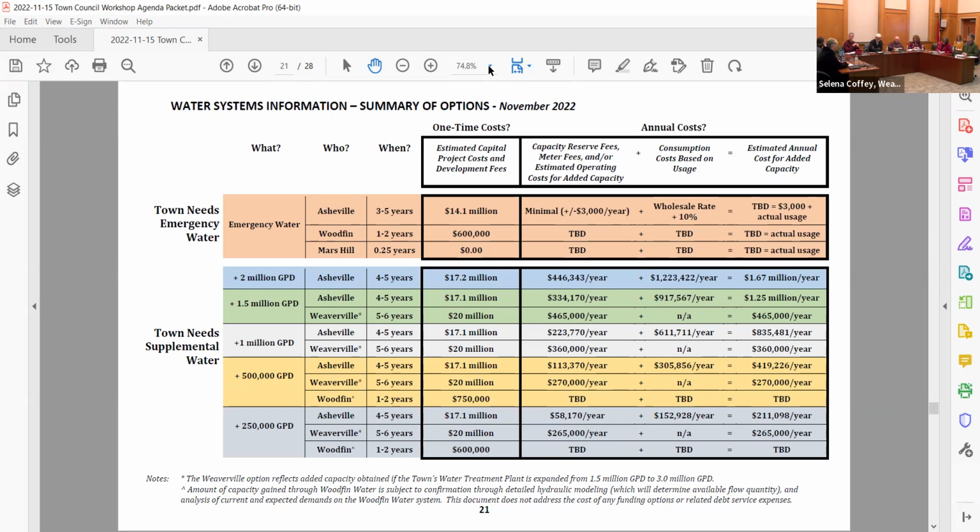There are a couple of just minor changes to that agreement, just cleaning up a couple of typos that I found. I'm not sure whether you want to go ahead and approve an agreement tonight. That's something that we can bring back to you either at your meeting on Monday or in December. The other part of that is that you will need to set an emergency water rate. And I think that's a conversation that Selena is having with Nathan at Mars Hill on how that is calculated and what's fair to both sides. So that's the second component of this.